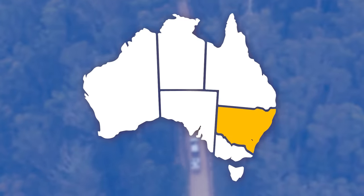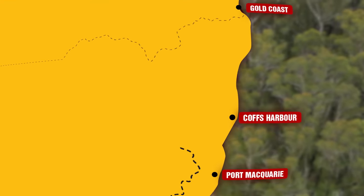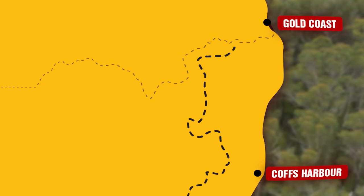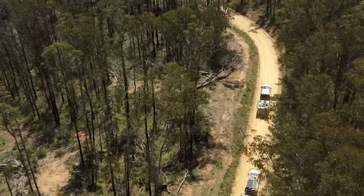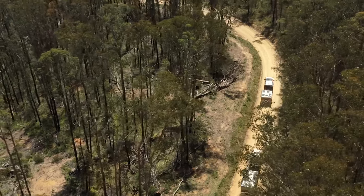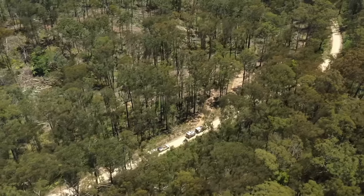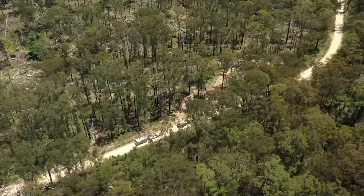Our route continues through the New South Wales backcountry and into the Styx River Forest. After that, we aim to push all the way to Queensland through the backcountry, completing the trip with a little-known Queensland border crossing. And of course we're doing all of this off the blacktop. World War II remains, swimming, fishing, beautiful campsites — we've got a remote river crossing, a campsite that is utterly Instagrammable, and one of the best river runs you'll do anywhere in Australia.